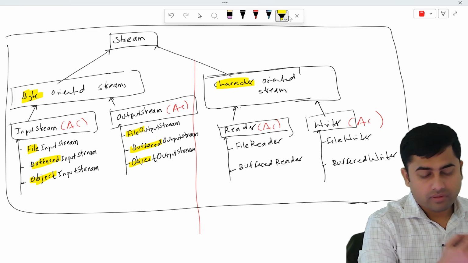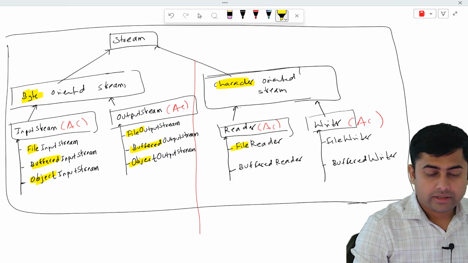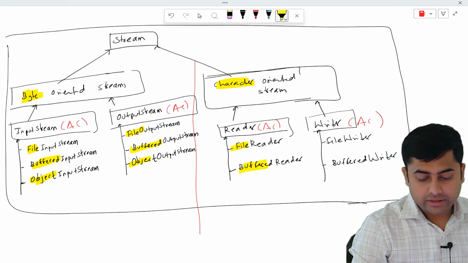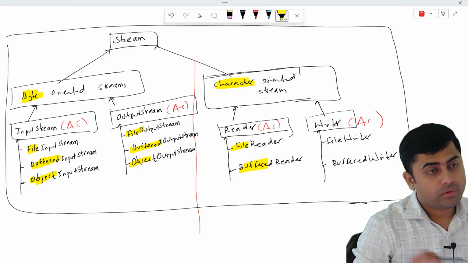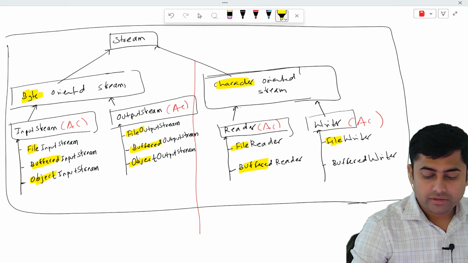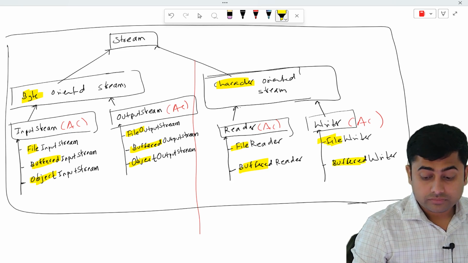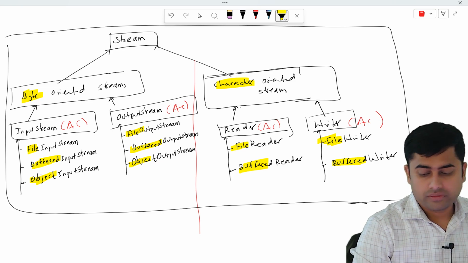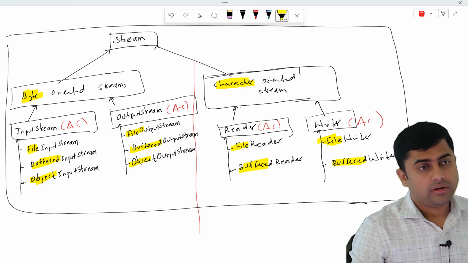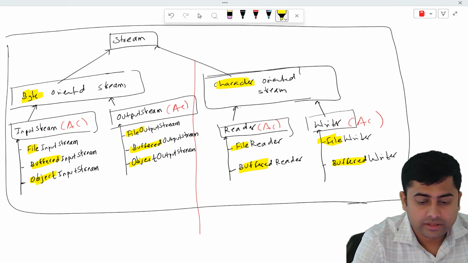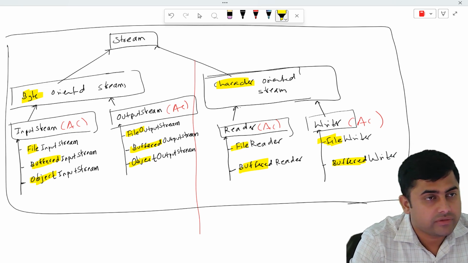I want to read from a file in terms of characters, I use file reader. I want to read from a buffer in terms of character, I have buffered reader. I want to write to a file in terms of characters, so I have file writer. I want to write to a buffer in terms of character, so I have buffered writer. These are the classes using which we are going to read and write from a file or to a file.